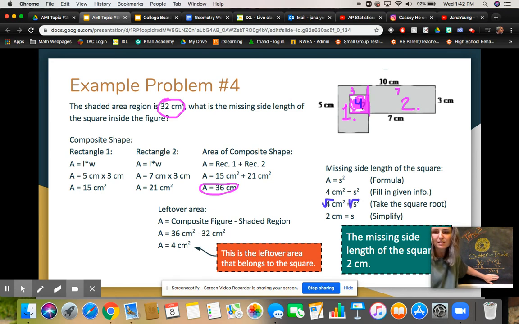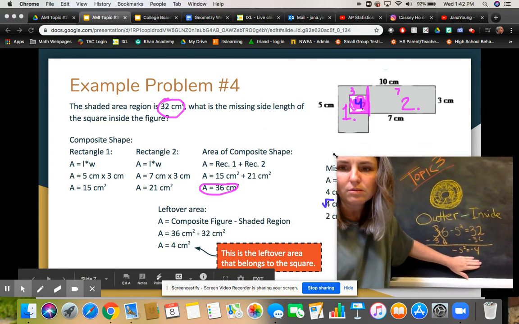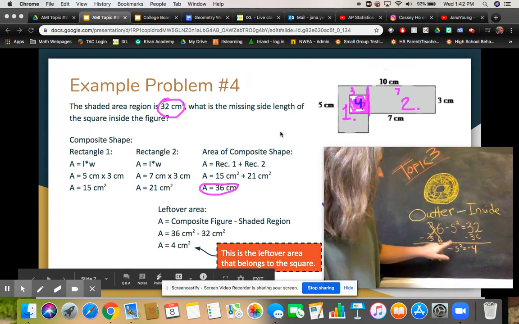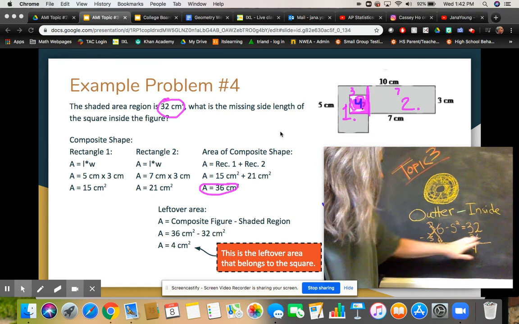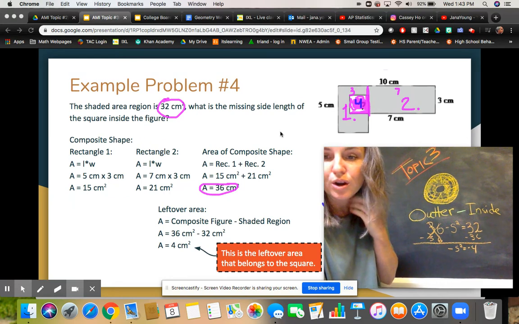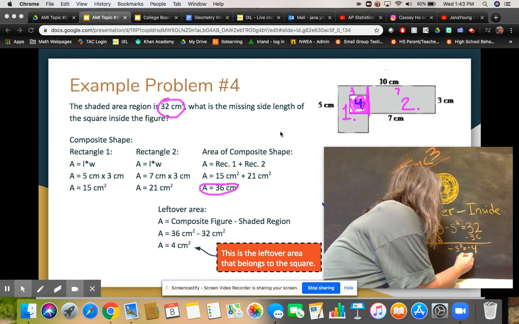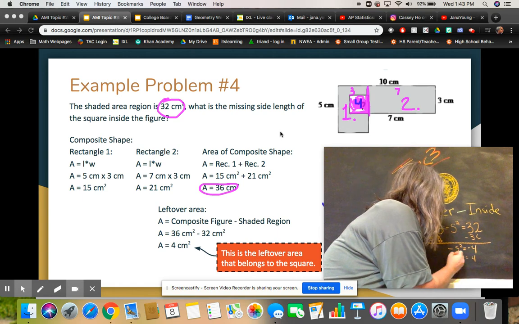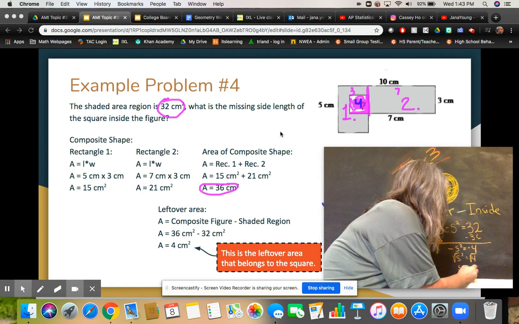And let me make myself a little bigger for just a second so you can see this a little better. There we go. So in this case, when I solve this outer minus inner equals shaded region, I subtract 36 from each side. I get negative side squared is equal to negative 4. Well, I'm going to have to divide by negative 1 at this point and say, okay, I know side squared is going to be 4. And so if I take the square root of both sides, then I'm going to get that the side has to be 2 in this way.